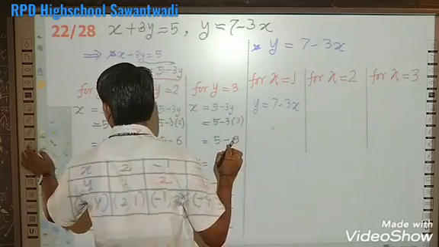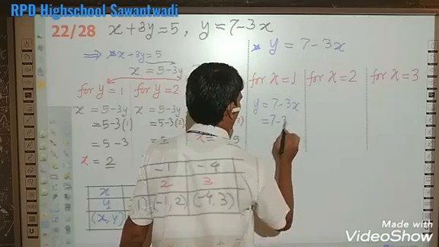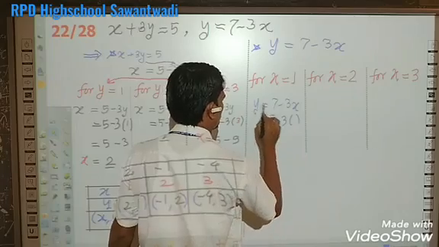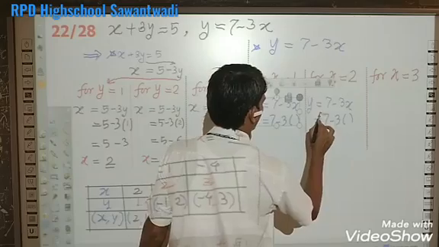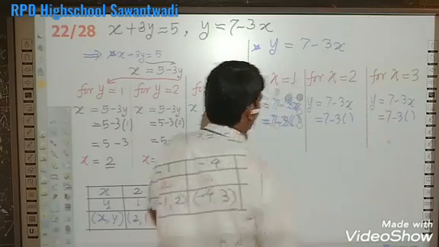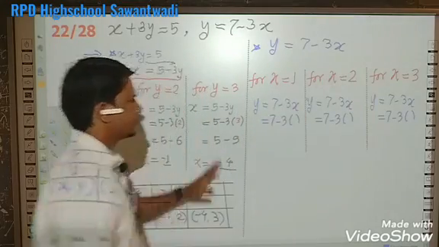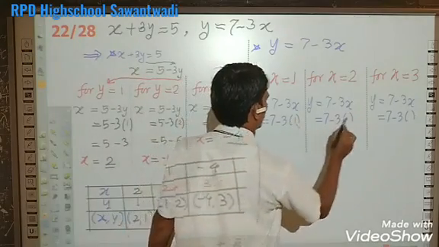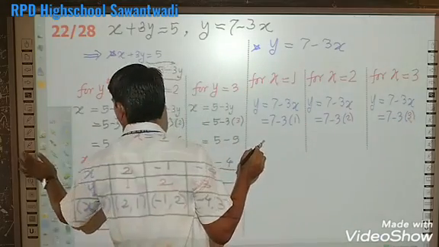So what is the result here? It is equals to 7 minus 3 into bracket. So bracket will be filled afterwards. It is copied and pasted so that you will understand exactly what is to be done here. So this way you will have to copy the things as it is, and here it is 1, this is 2, and here it is 3. And see what is the result you get here.